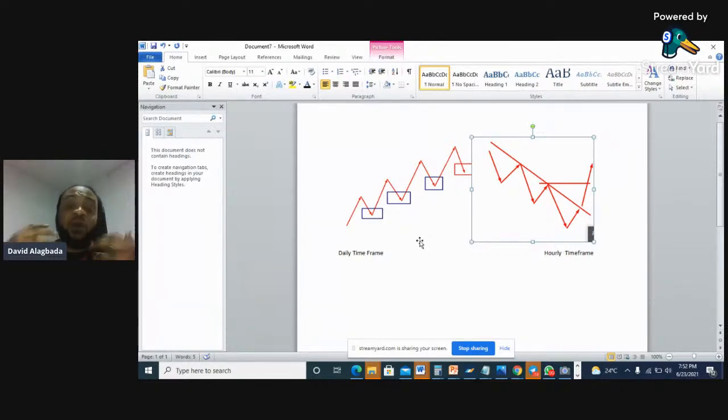Now what I mean by bias is: is the market in a demand or supply area? That's the true meaning of bias. If the market is in a demand area, you understand that very soon there's a likelihood, like I mentioned, from the higher time frame, you see demand area, demand area, demand area. So you begin to understand that in and around this zone where price is, there's potential based on previous price action for price to rise. Then you position yourself on the shorter time frame to join that bias. You don't trade against that bias.